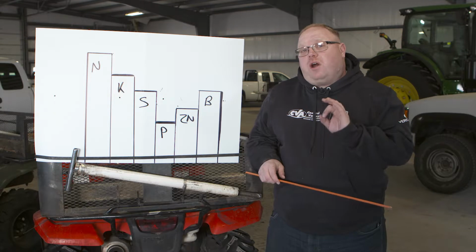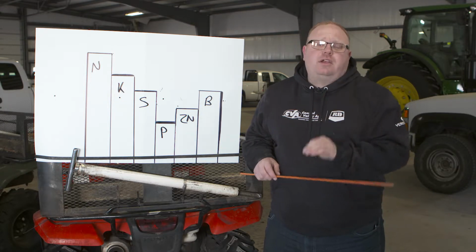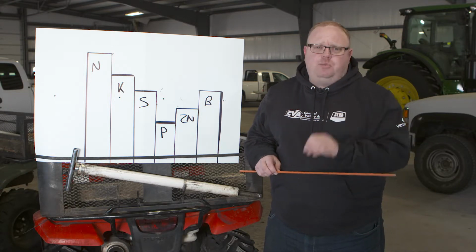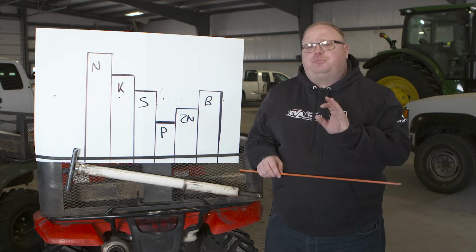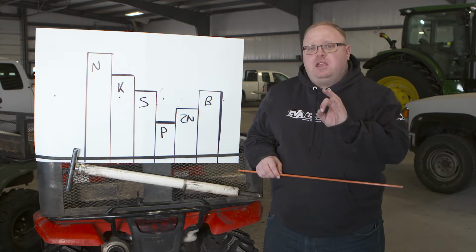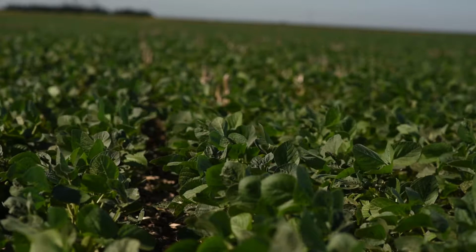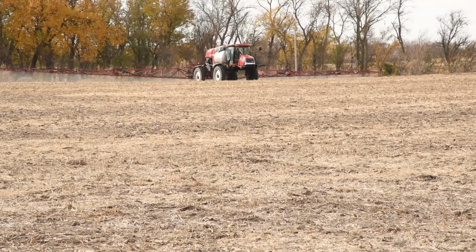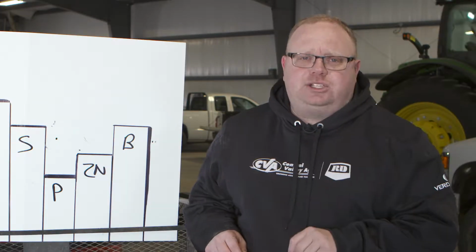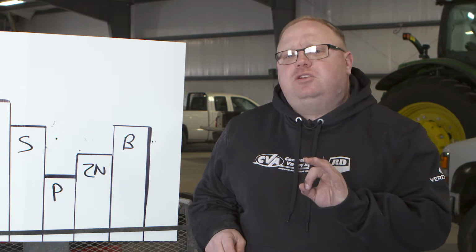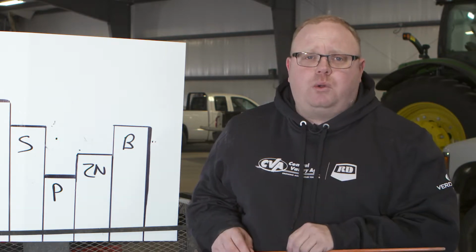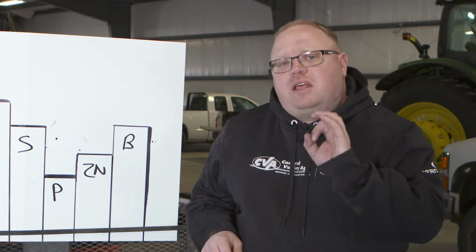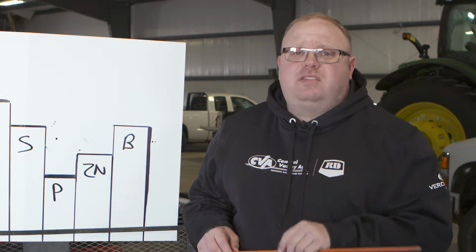In this week's article, I talk about 2 laws that are going to help us make better decisions as we move forward in 2017, especially when it comes to fertility, yield goals, and how we're going to get those 2 things done. We're going to talk about the law of minimums and the law of diminishing incremental yield. These 2 laws are what keep us from getting where we want to go. The first one is the law of minimums, also known as Liebig's barrel.